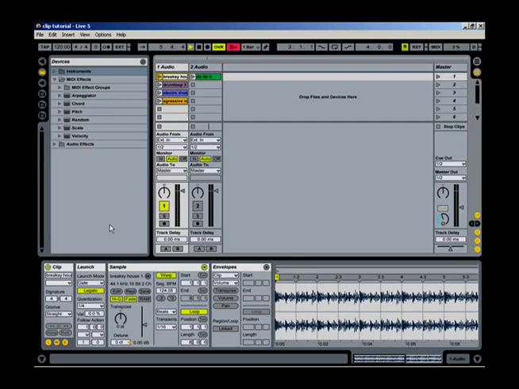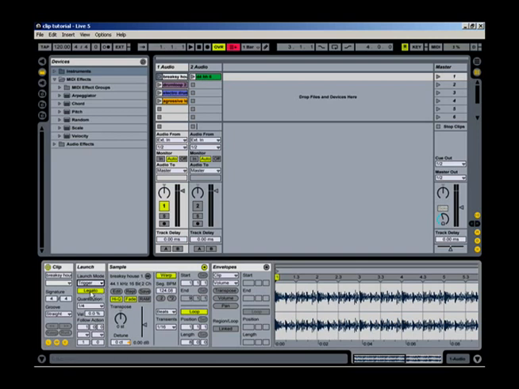Just like that. The toggle mode basically means that when I hit play, it's going to start when I actually hit the clip, and when I hit the clip a second time, it'll stop it. So it'll be just like this. Then I'll stop it and click to start, click to stop. And that's how those three modes are going to work. Usually the best to use is the trigger mode. That's the default and it's used most often, but the other ones can be real useful.